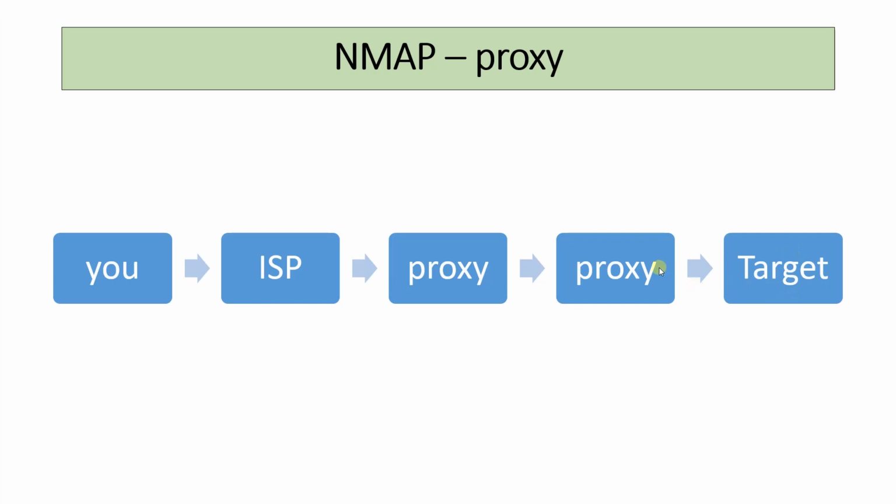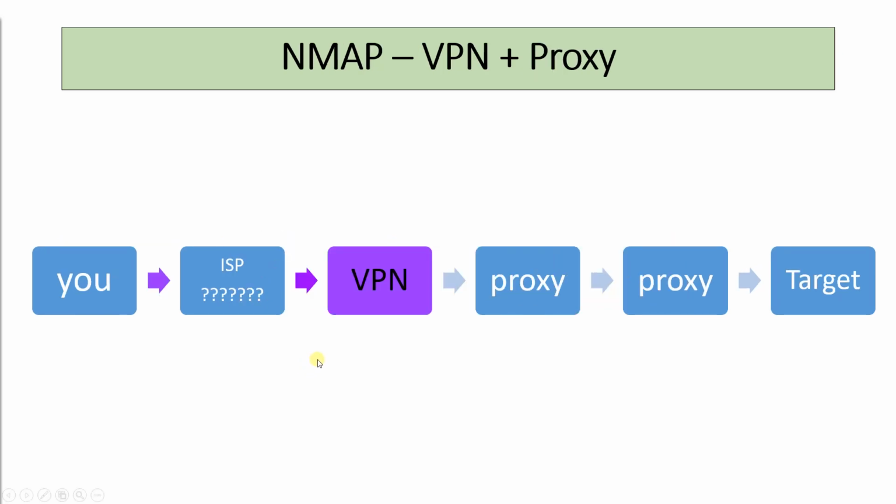And hopefully this proxy computer here does not keep any logs, and therefore, just in case the target comes later and asks this computer, hey, who was coming in at a given time, then this proxy cannot answer the question. And if they can, there's another proxy right here, and hopefully again, this proxy does not keep any logs, and therefore does not know where your traffic came from. But again, your ISP, they will know, and that's where the VPN comes in play here.